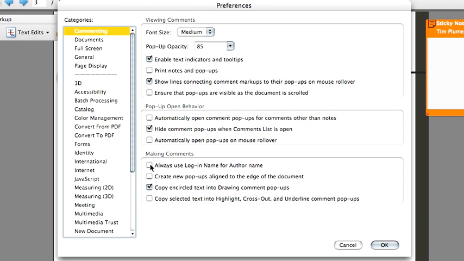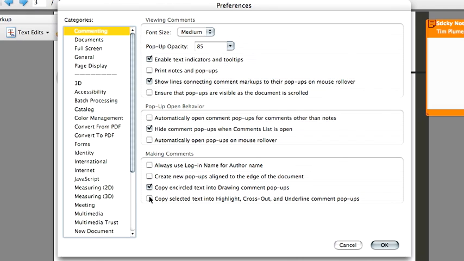then when I set the properties of a particular comment to use a different author name, say my name, and then I make the properties of that comment default, my name will always appear in there if I have this deselected. If I select it, no matter what I set for the defaults in the actual note, Acrobat is going to start by assuming that the login name for the computer is the name to use on the sticky note. I tend to turn that off because my login name is a little bit different than my real name, and I want my notes to be easily understood as having come from me.